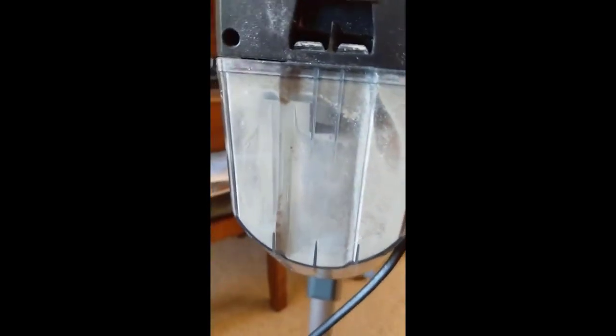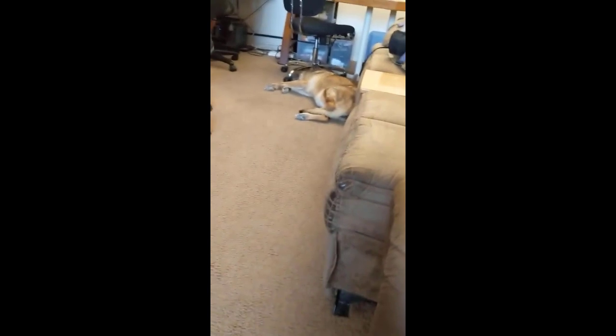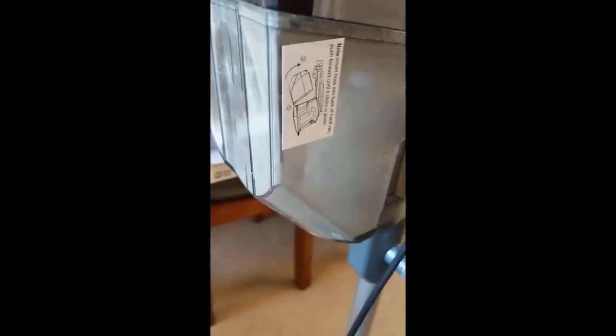Let's do a vacuum. I have put some baking soda on the ground — you can see it there. We're going to turn on the Eureka Flash and see how powerful it actually is. Here we go. Oh, look at that. It just took one pass and it is completely gone. Super powerful. Wow. I think this is a vacuum that can pick up anything. I'm really shocked — I didn't expect it to work that well.